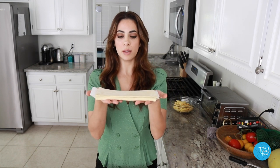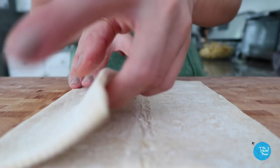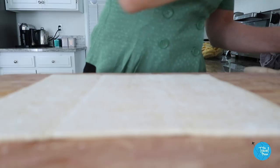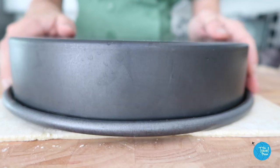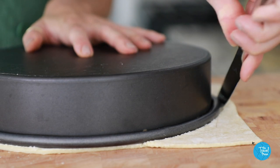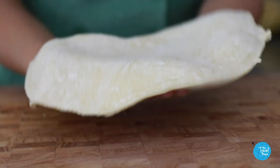In the time we were working on the apples, the puff pastry should have gotten nice and room temperature. This puff pastry is perfect — I use it all the time. It comes out beautifully every single time, and you don't have to feel guilty for using it because chefs all around the world use it. Get a nine-inch cake pan and use it to cut a circle from the pastry. We're going to lay this over the apples a little bit later.